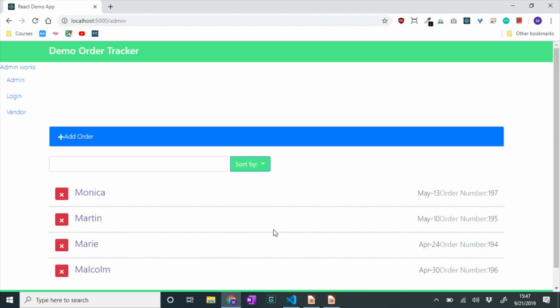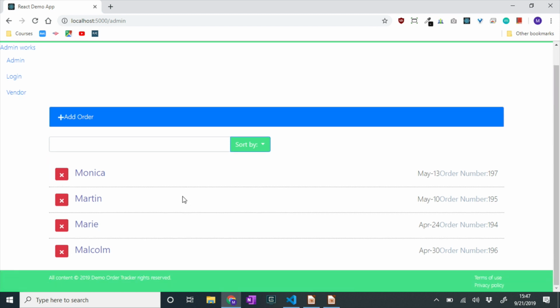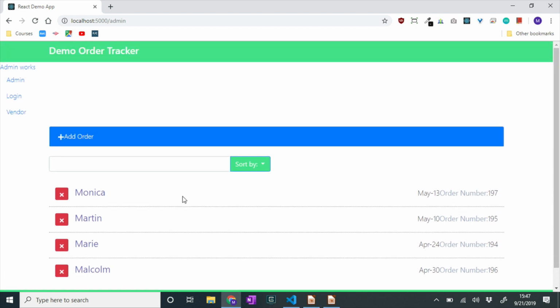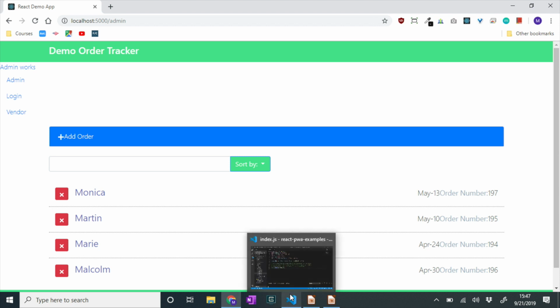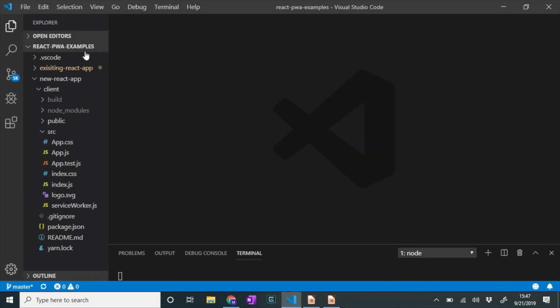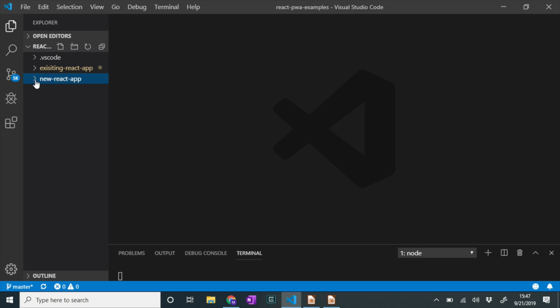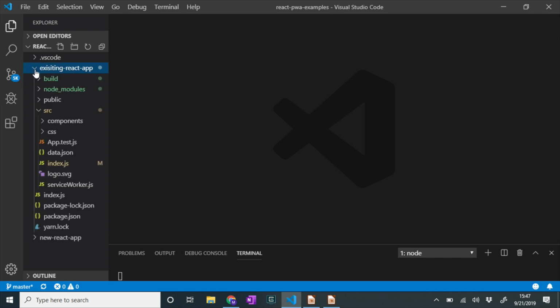Let's say you have an existing app. So this is just a little demo that I spun up for this talk. And basically, you can add orders to a list. So fancy. And really, all you have to do with an existing app, because I know they're already mobile responsive, without worrying about that, a lot of the work is really done for you. And the main thing you really have to focus on is the service worker. You can get your images and make your manifest, all that good stuff.